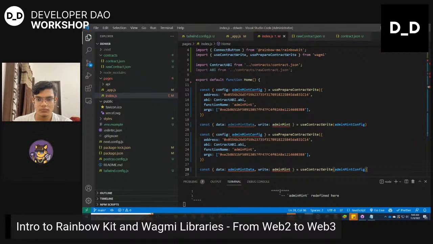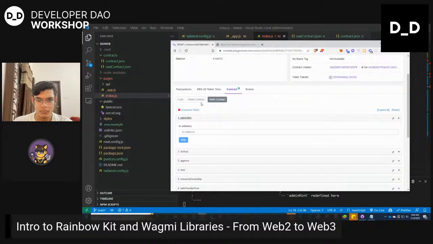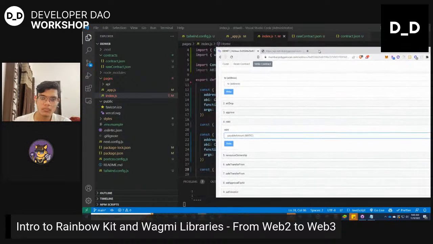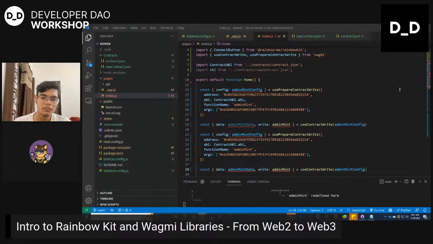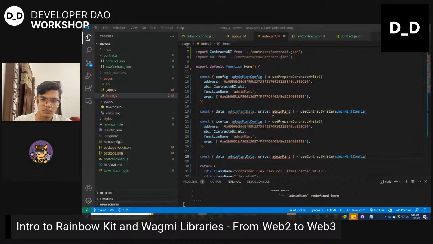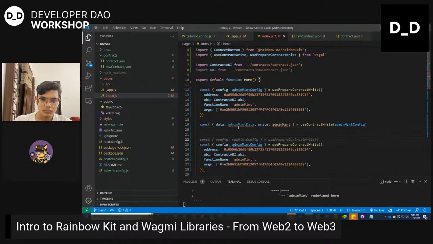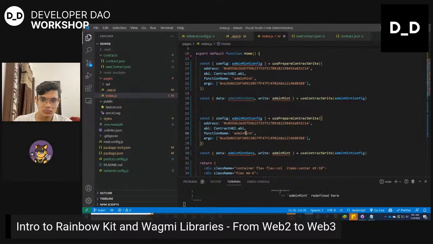And let me pull out that contract. And instead of admin mint, I'm going to use mint. And this is actually payable because in the contract, I said that's payable. So I have to pay some form of Matic for this to approve. So I'm going to go ahead and call this mint. It's too close here. Let me make some space here so I can actually see it. And so I'm calling mint here.